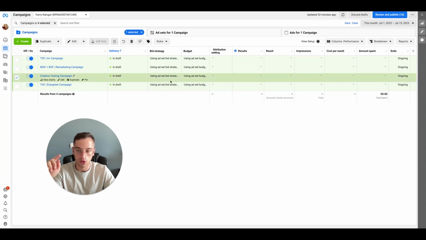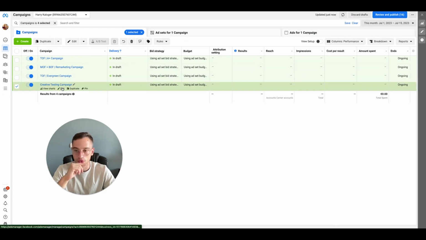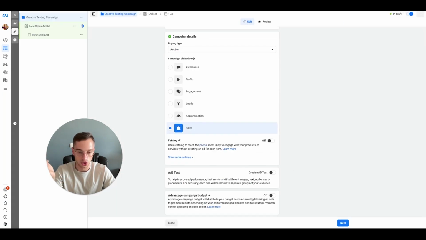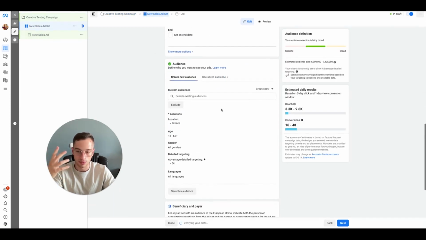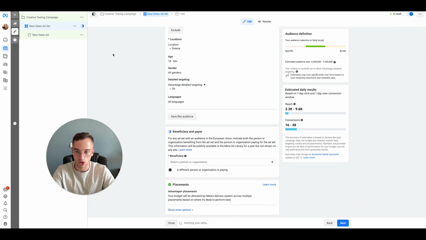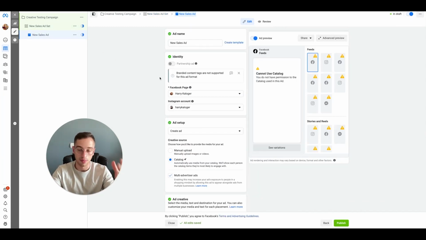Run this on an ABO budget. So for example, this is just an ABO. Don't use advanced campaigns, but have just one ad set with all your core demos. I'm not going to go into the full breakdown because it will take a long time. You can group your tests by statics or UGC videos, or by creator, or by angle. There are different ways to test. I'm going to do a separate video on that, which I think is the most efficient way. But just add your creative there, however you want to test. Really focus on testing one variable at a time.